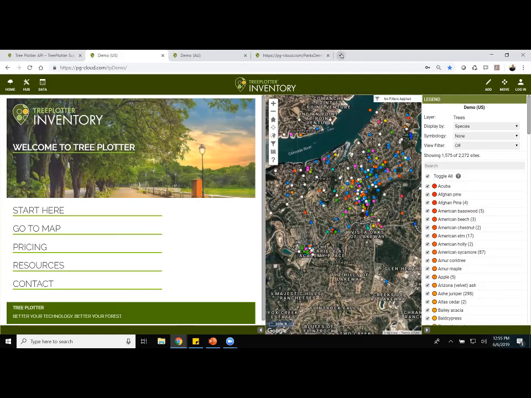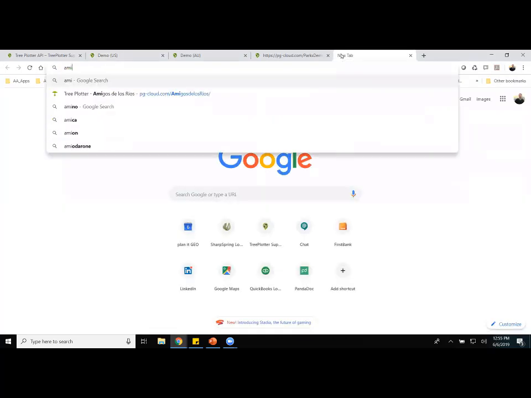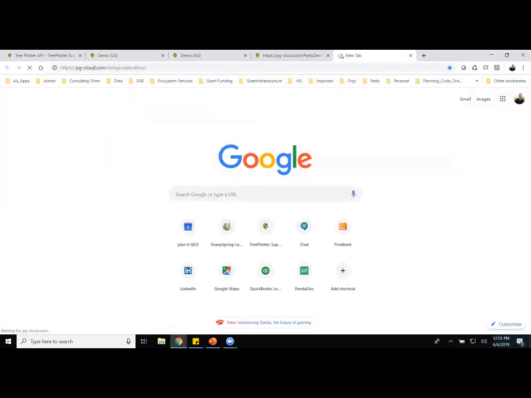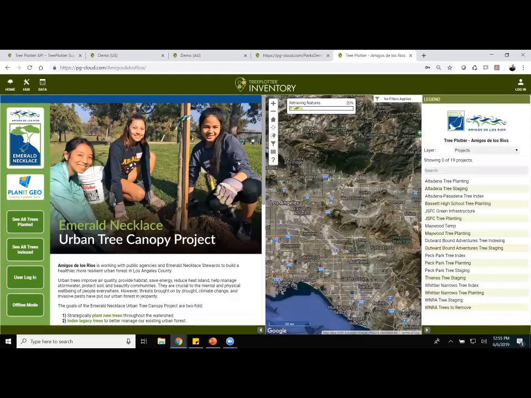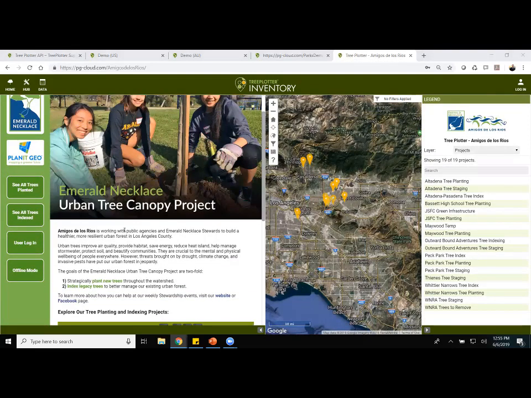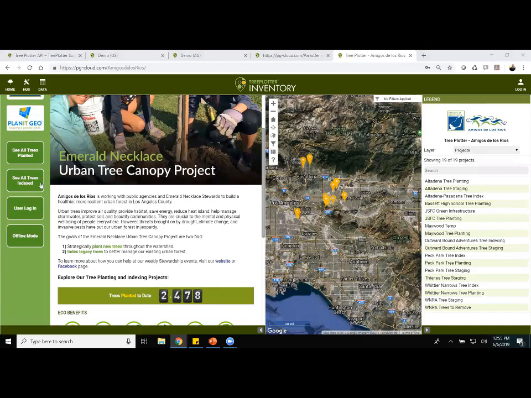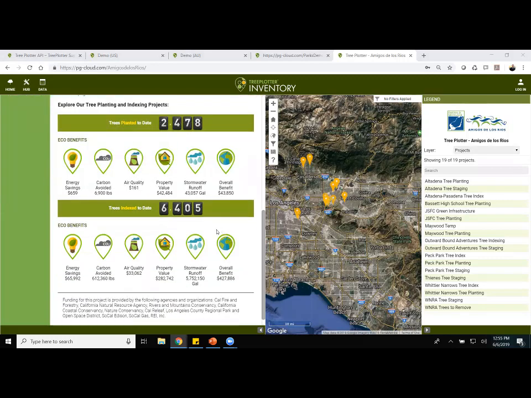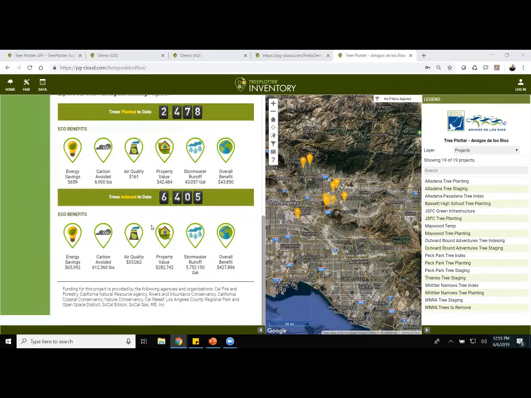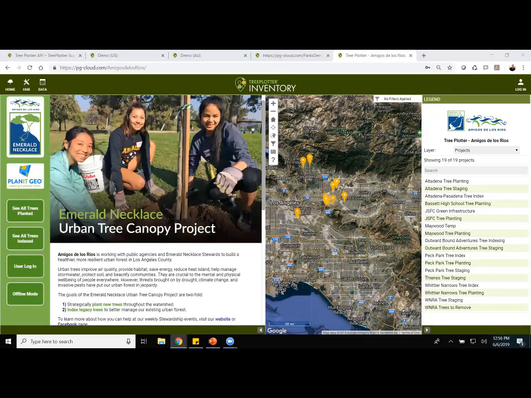We also have what we call landing pages, and let me just go to an example here. So this is an add-on as well. There's quite a few ways to customize the tool. So this is a custom landing page. This is an organization in Los Angeles, one of our clients. They have some of these buttons here that will load specific information or jump the user to specific things like logging in. And then they paid a little extra to have the eco benefits right up in the front of their landing page. So this is just an example of another way to engage with residents.